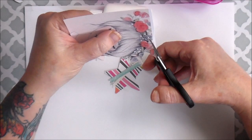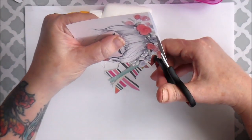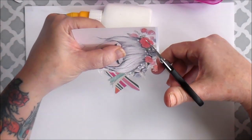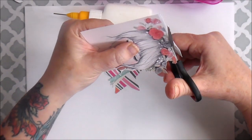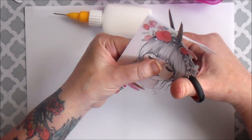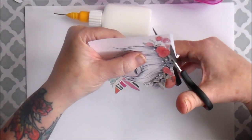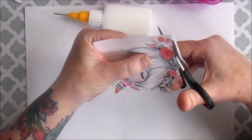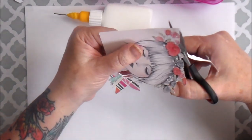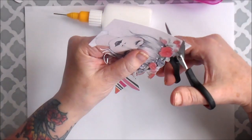Now, I don't necessarily want the flatness on top of her head, so what I'm gonna do is go through here and cut this as if it's not cut off at the top, right? So I can go in here, and where that leaf is cut off, I can probably get that to look more like a leaf like that. Just cut that rose off there, or that leaf off there. Go here.